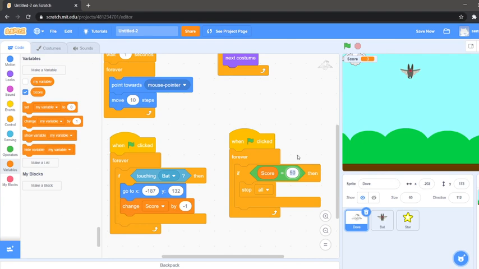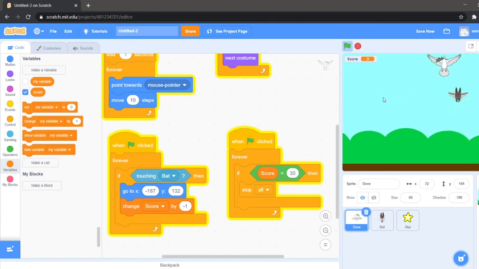Just to try out the game, I'm going to put 3 and I'm going to give it a try just to see if it works, and then I can always go back and edit that out. See, it's all the way up in the corner. And there we go. So it stopped the game because I moved my score up by 3 points every time I catch one. So now I can move it up and I'm going to say 30. That way I need to catch 10 individual stars to be able to finish the game.